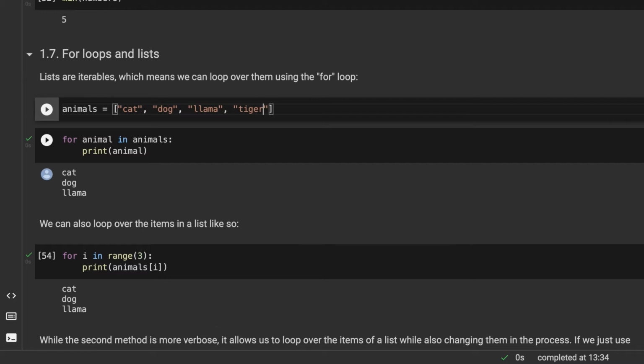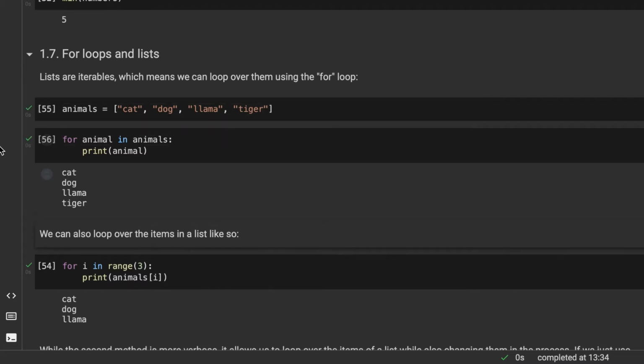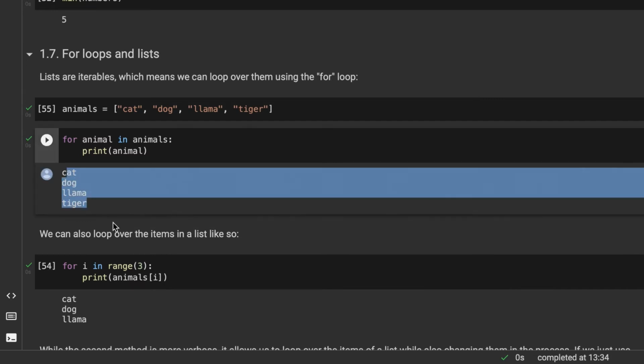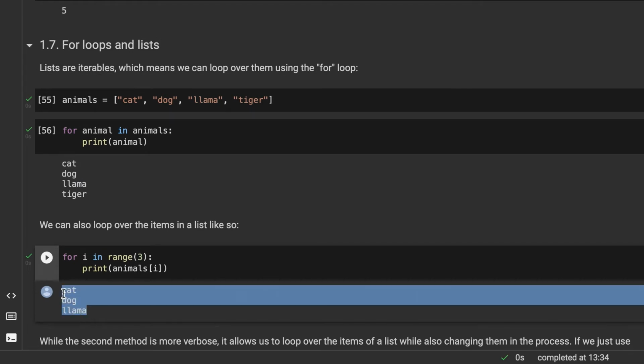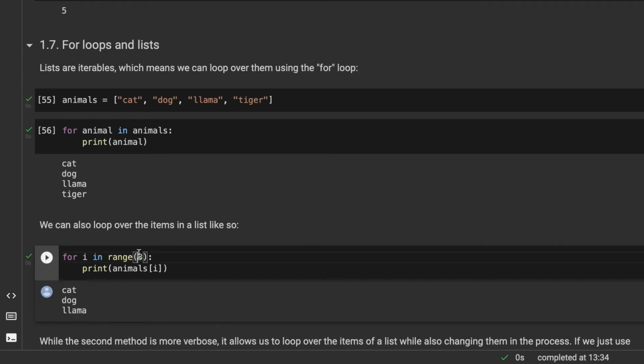So now I have 4 elements in my list. This still works, but this thing will show me only 3 elements of a list because I was going until element number 3. So the element with index 3 is here and it's not included in the output.